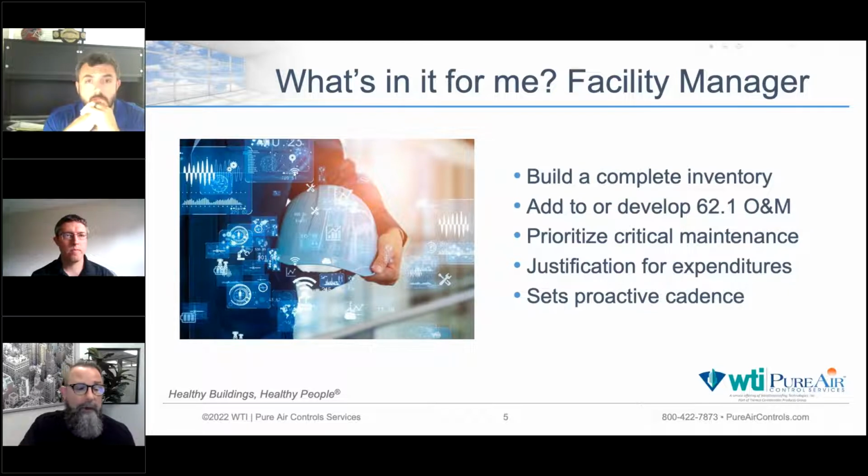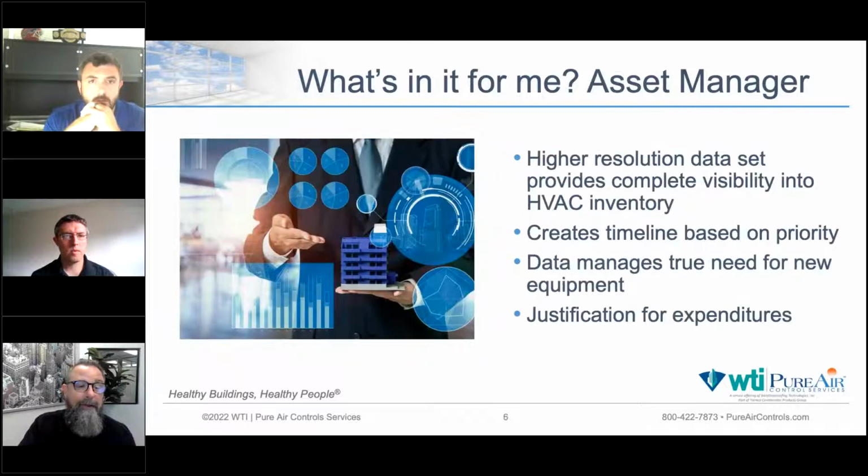to move forward. When we go immediately up the chain, when we're looking at an entire inventory and we're not just putting out fires on single onesie-twosie air handler units, but looking at, let's say, a large hospital with 55 air handler units, and starting to prioritize the needs of these units based on a number of factors, which we'll show you in a little bit, what's in it for the asset manager, or maybe the finance director that's looking at these pieces of equipment as a whole?